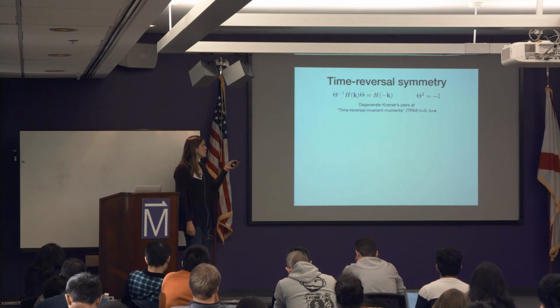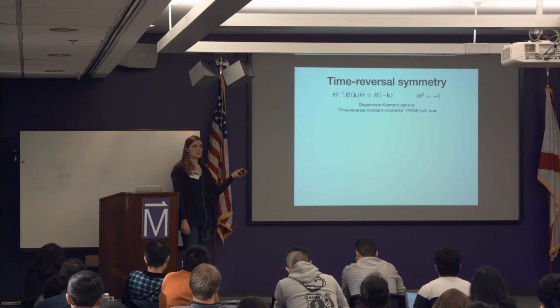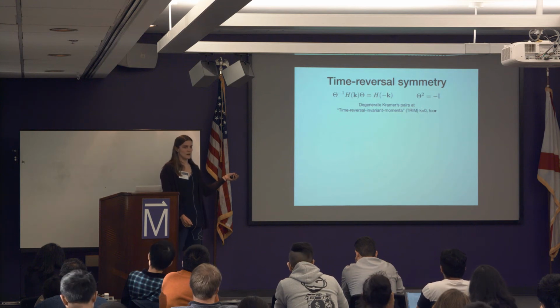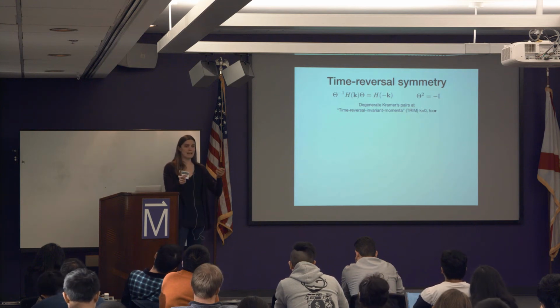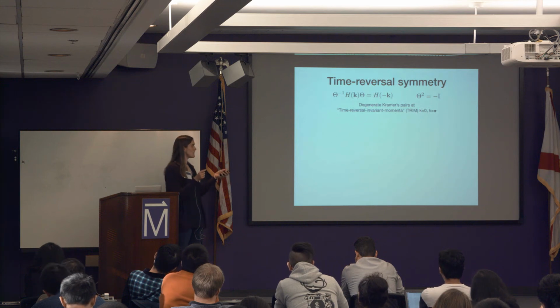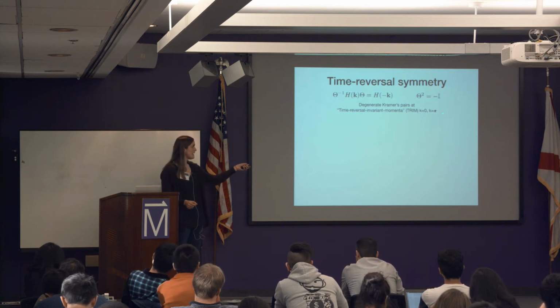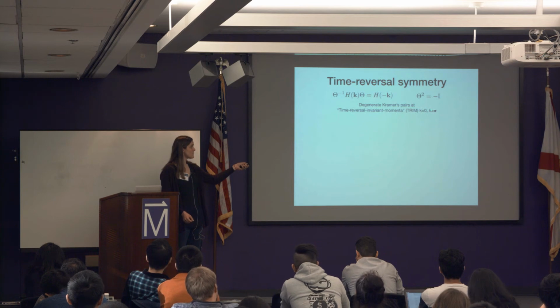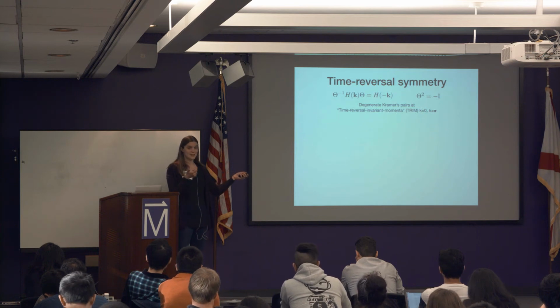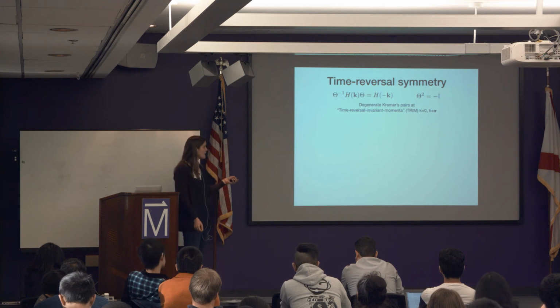And so if you have an anti-unitary symmetry that squares to -1, you get Kramers pairs. The Kramers pairs will always be between k and -k. Those ones aren't so relevant to us. What's interesting is that at k equals 0 and k equals pi, the momenta which are invariant under taking k to -k, the Kramers pairs are sitting at the same k point.